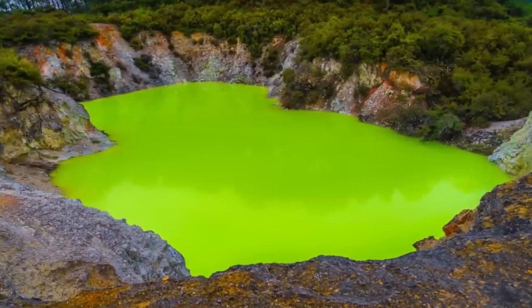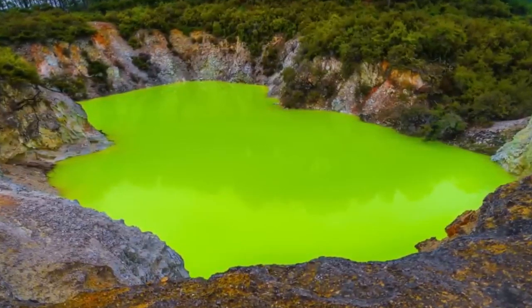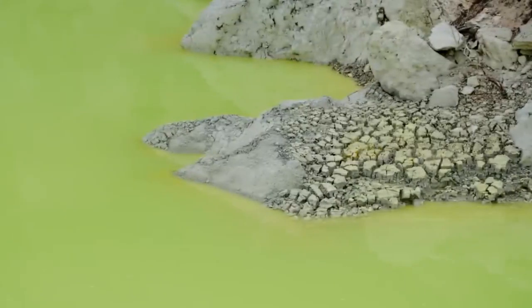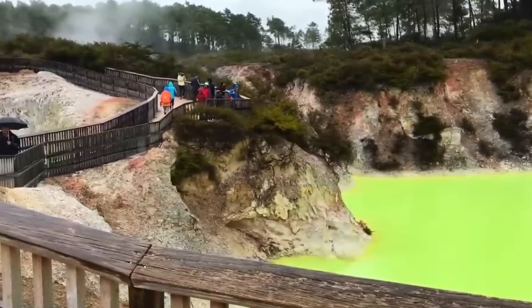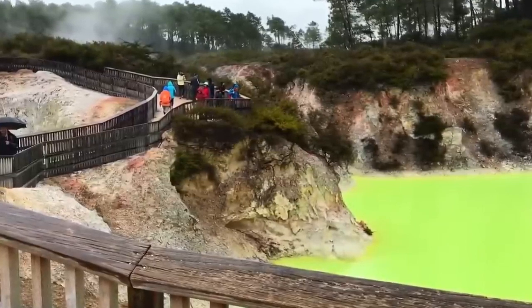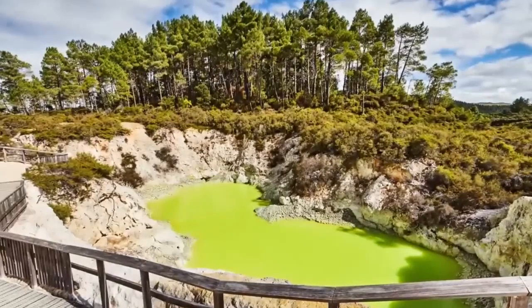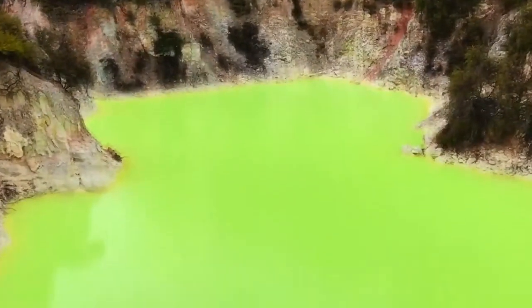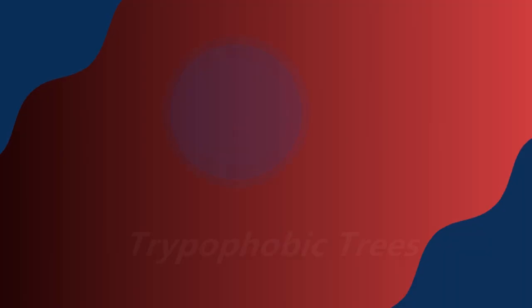The Devil's Bath is regarded as a natural wonder despite its monstrous reputation, primarily because of its unusual lime-colored liquid. The intense green hue is caused by a large concentration of ferrous salts and hydrogen sulfide, which rise up through the Earth's interior and add more than just a hint of color. The strong smell of rotten eggs is caused by the enormous amount of sulfur, and it only grows worse.